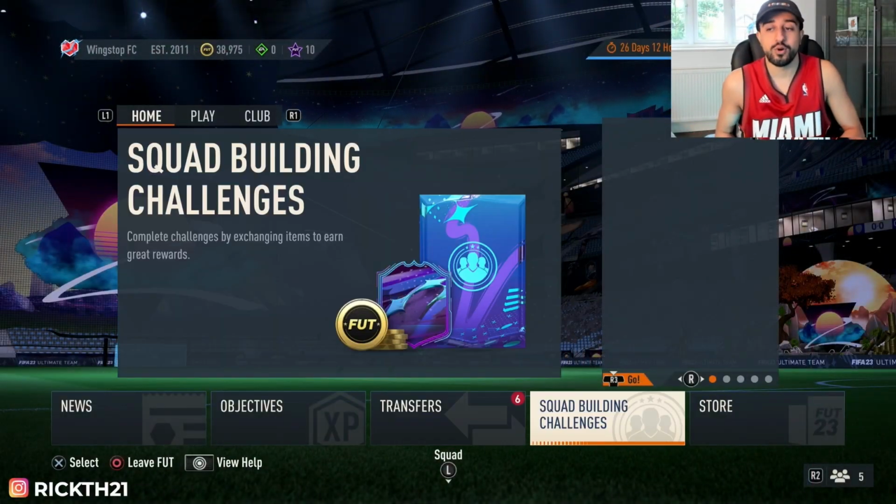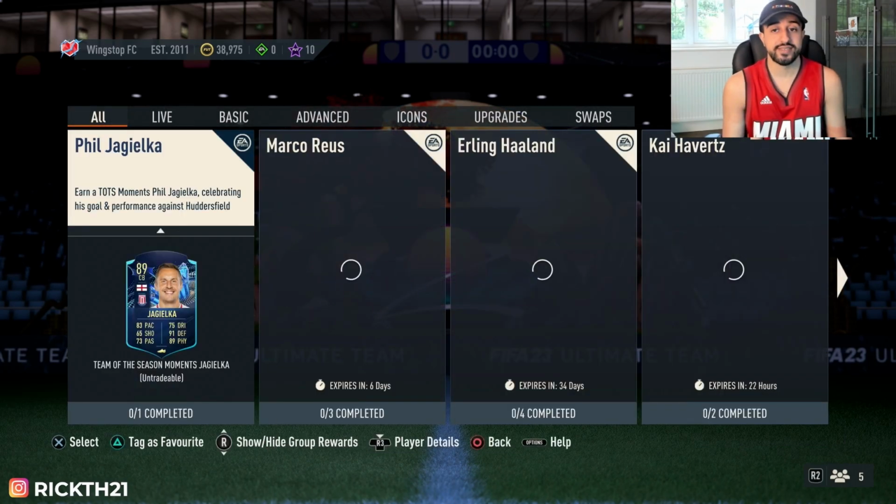Today is Friday, which means new promo, Bundesliga Team of the Season. And we're not sure how hyped this will be, but I can tell you it's way more hyped than you could have imagined. First thing is the SBC.